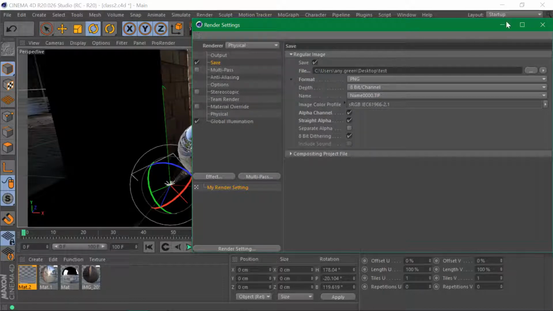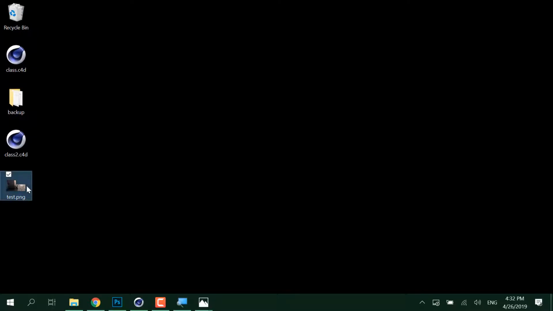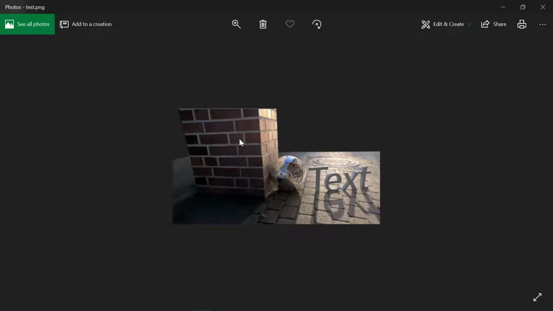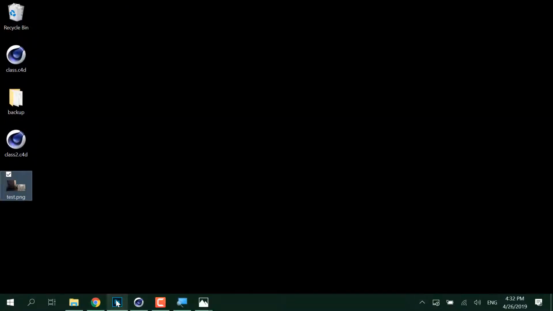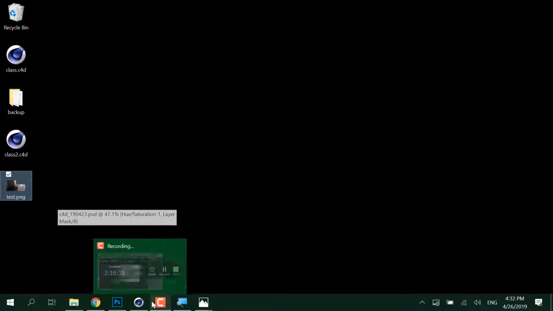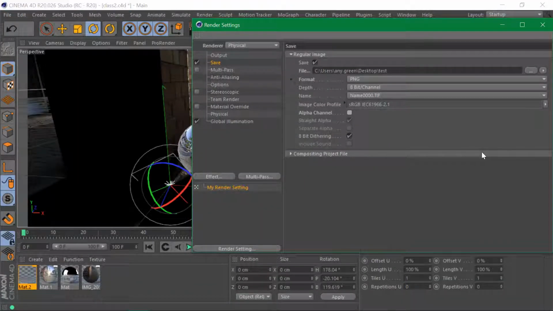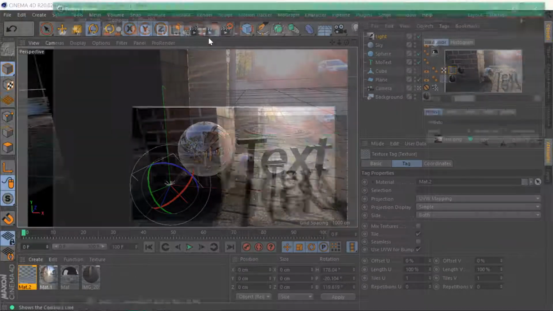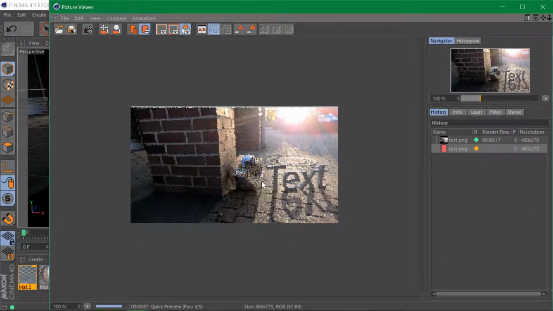If I look at the rendered file, I notice that I actually rendered this out with a transparent background. So here it looks kind of clean, but in our editor we can already see, due to these edges, that it apparently rendered something with a straight alpha and saved it this way. But of course we don't want this. So when you render out something like this, where you don't want the alpha to be there, always remember to turn off the alpha channel. Because when I now render this and overwrite the file that I already have, I won't have any issues. After it saved it, I don't have any glows, I don't have any alpha, all is good.